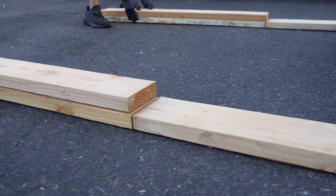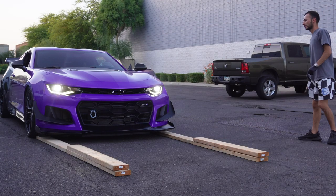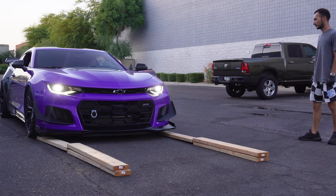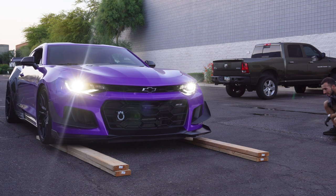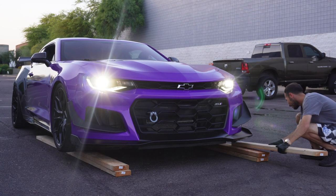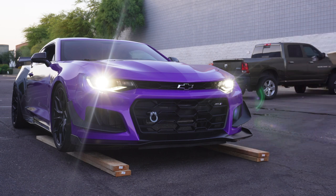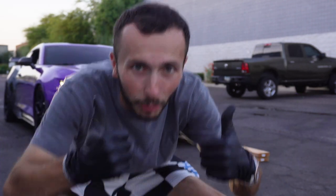So we are testing this out. See how that goes. I'm nervous. Do you want me to drive up? Yeah. Oh God. Okay. You're good. Okay. Now go up it. Stop. All right, you can back up. My idea worked.